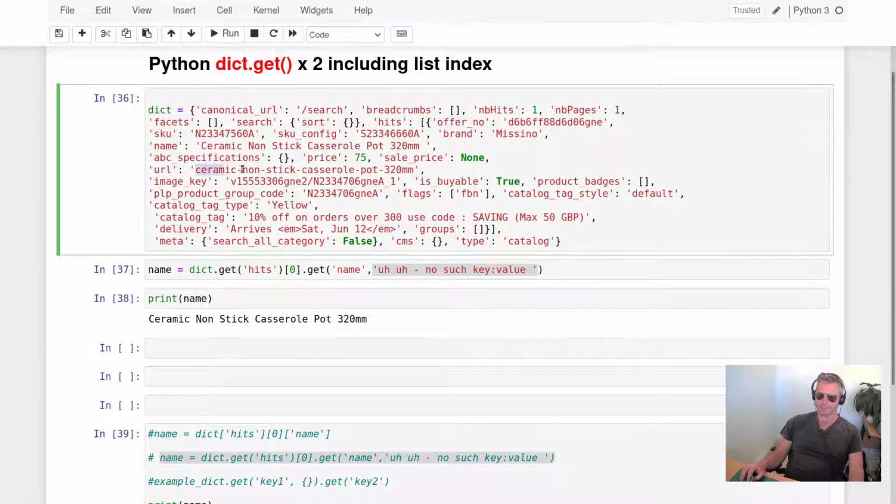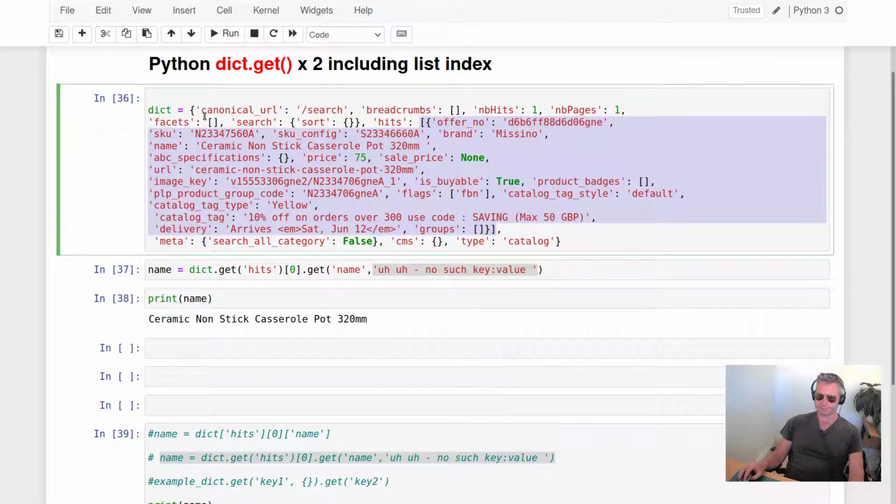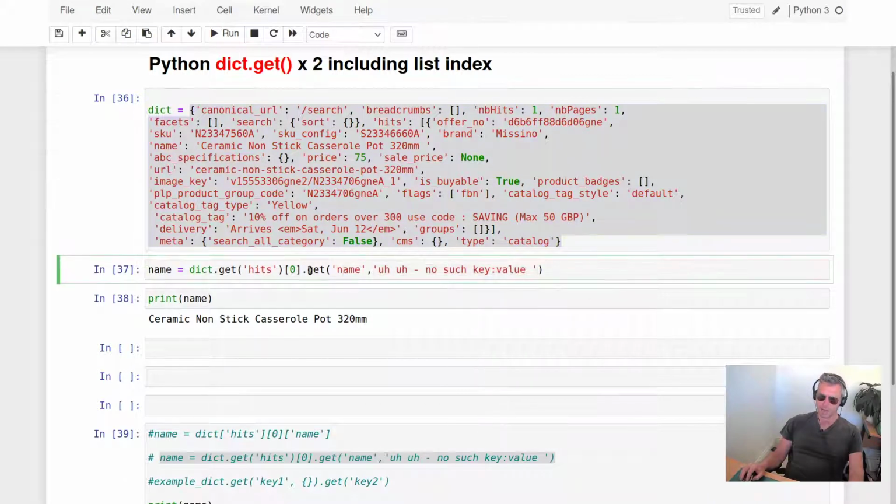We've picked out this value from this list, from this dictionary. So we've got name from that list, from that dictionary. And that's why we need to use .get twice, because we're dealing with two dictionaries and we're using a list. So to summarize, if you've got a dictionary inside another dictionary, use .get twice. So .get gets the inner one here. And then, you're chaining the commands together.